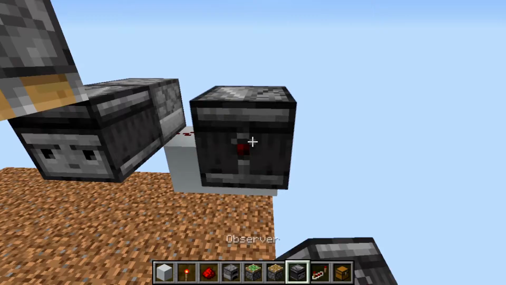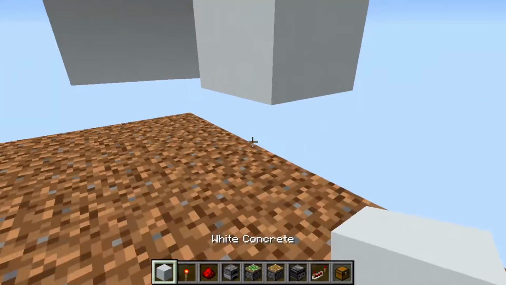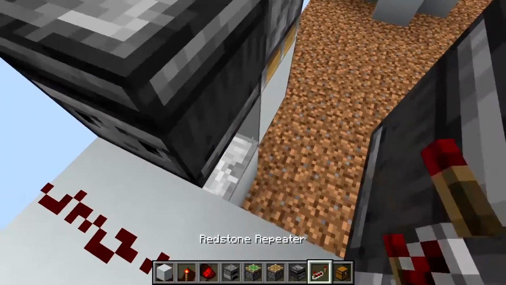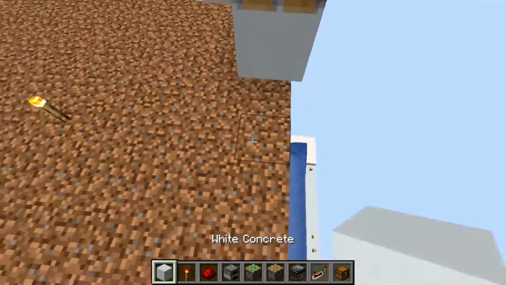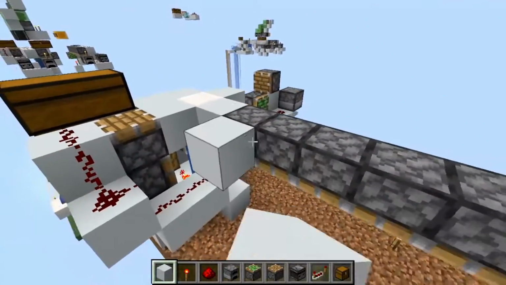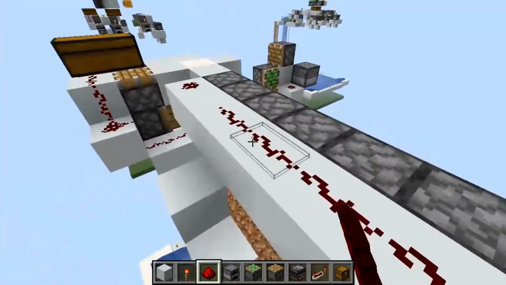Get another observer and face it into that redstone dust. Then grab a sticky piston and a solid block. And then a solid block there with a repeater. And then around this side you want to staircase your way up 3 blocks like so. And then place blocks all along the side of the pistons and put redstone dust on all of these blocks.